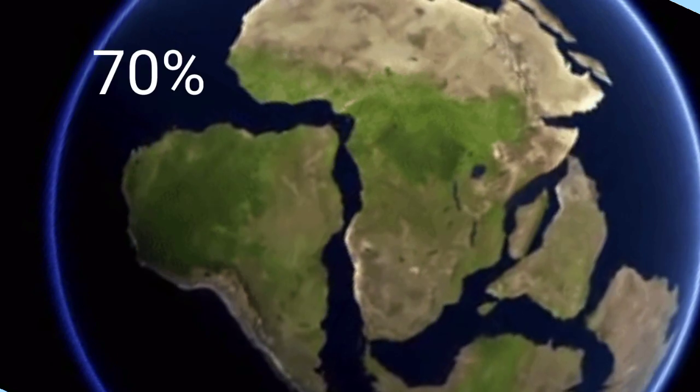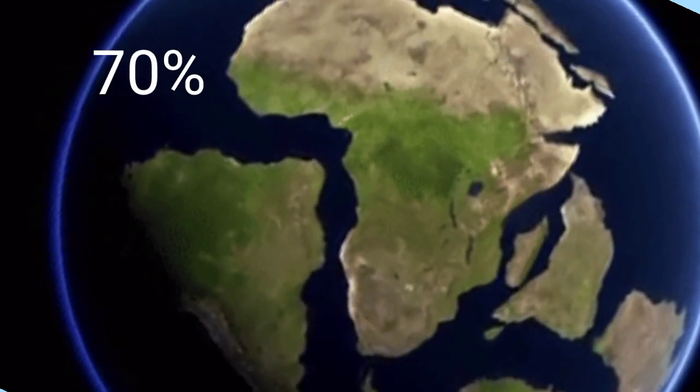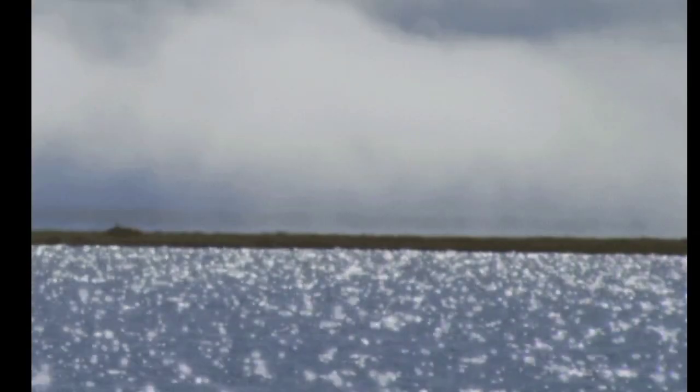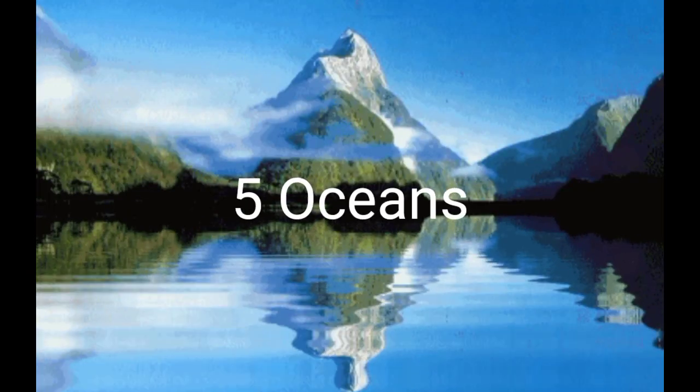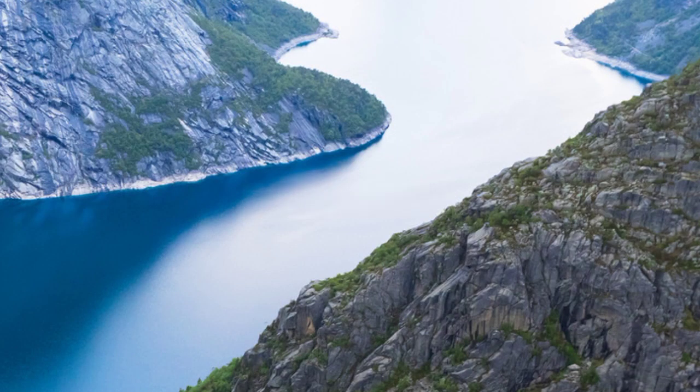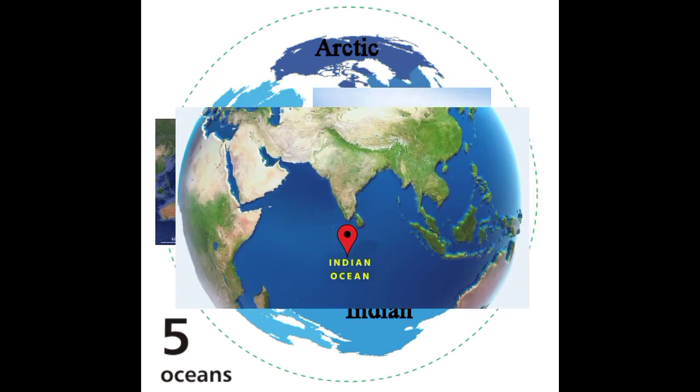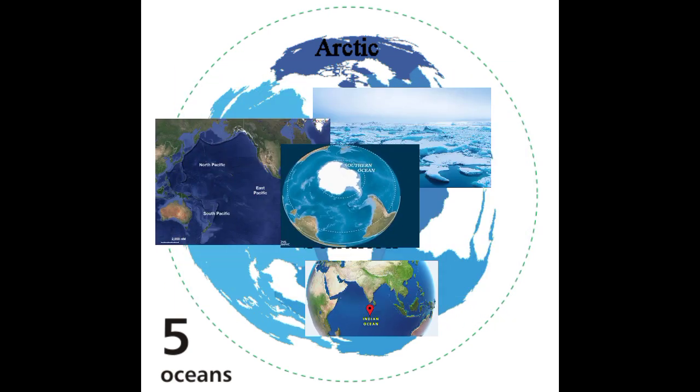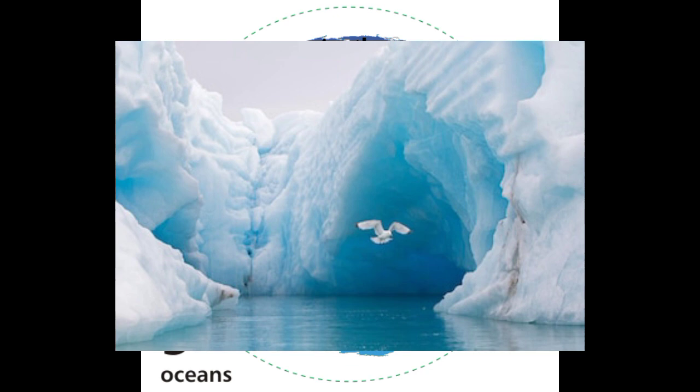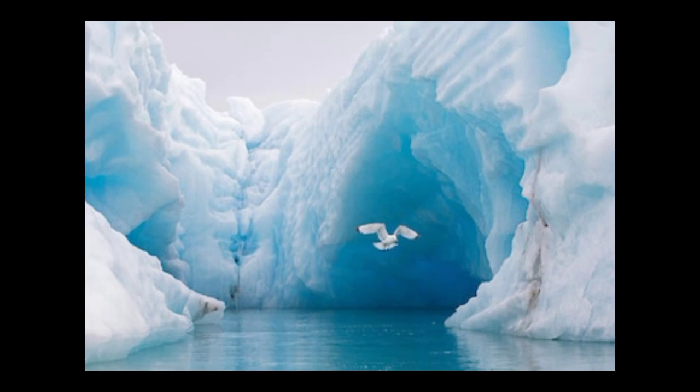Water covers about 70 percent of our surface. This water is in the form of oceans, rivers, lakes, and groundwater. Five major water bodies on Earth are the Arctic, Atlantic, Pacific, Indian, and Southern oceans. Some water is frozen in Arctic and Antarctic regions.